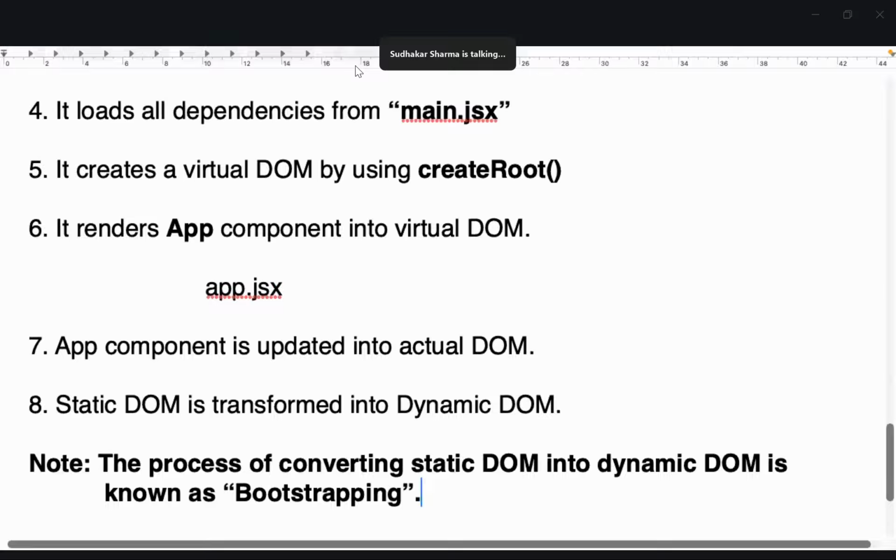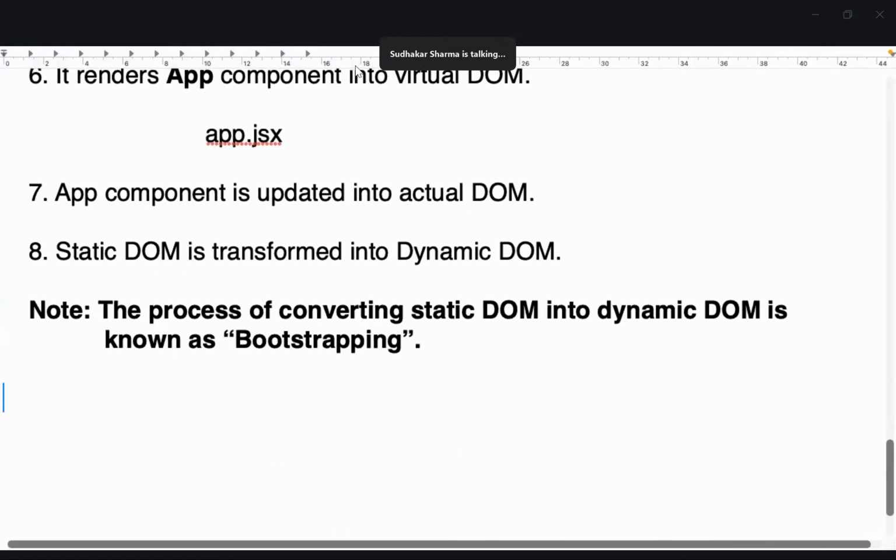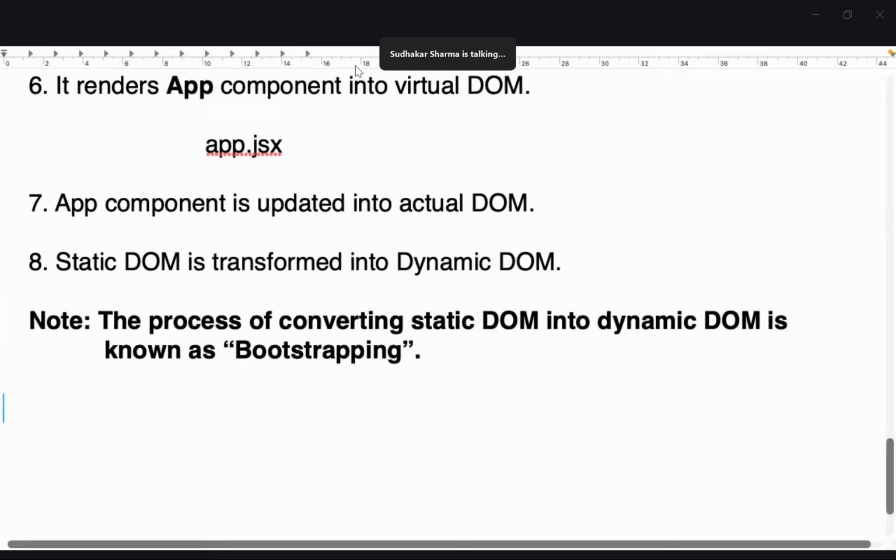Bootstrap is different, bootstrapping is different. So bootstrapping is the process of converting the static DOM into dynamic DOM. So how the static is converted into dynamic? This is the basic outline process.